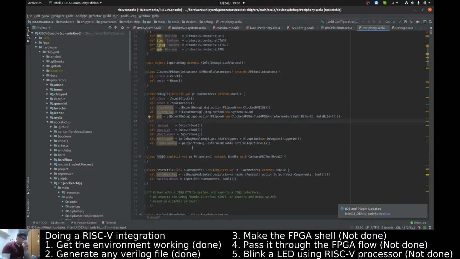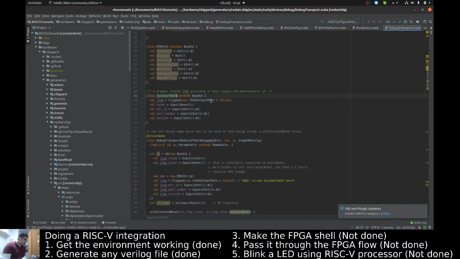But we need to connect this. The JTAG is actually a JTAG IO, and the JTAG IO is practically this: the JTAG with the reset, the FPGA, the part number, and the version.